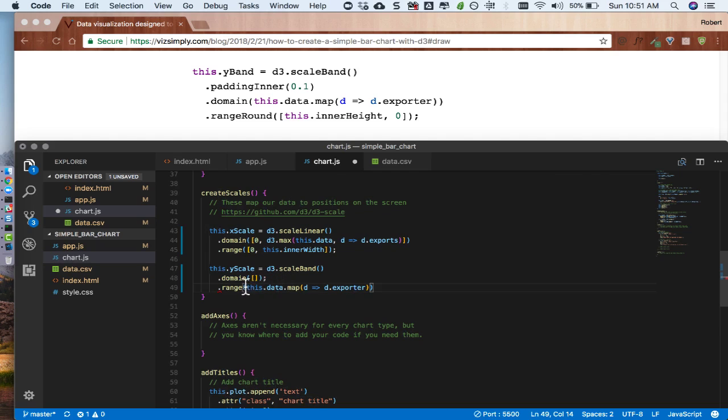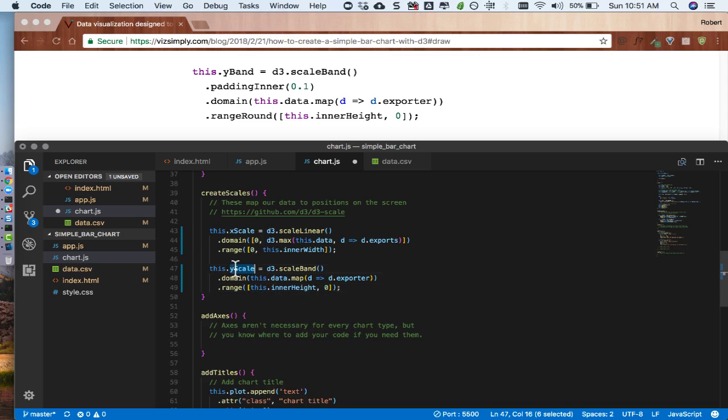Yeah, I'm going to copy this, replace it with that array, dot range, get rid of that semicolon, put the semicolon at the end, then in our range, a couple angle brackets, kill that one, and now we're back in good shape. Inner height, and 0.